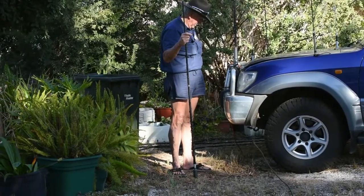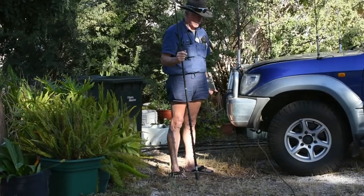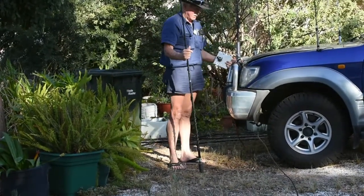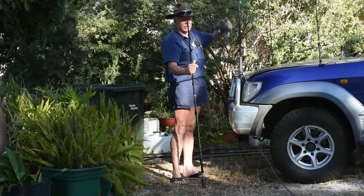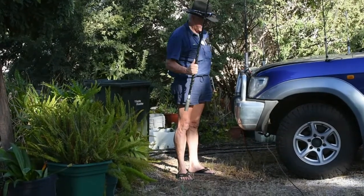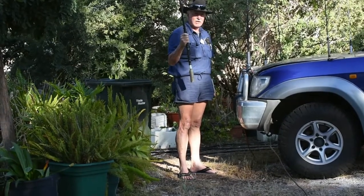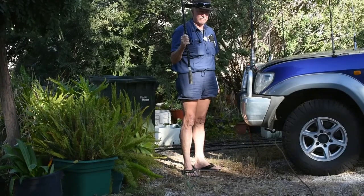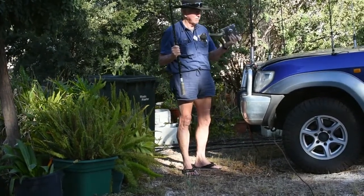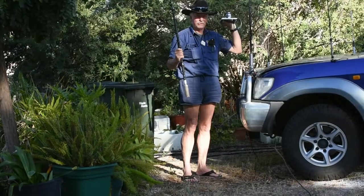Unfortunately it's covered in ants too, and I don't have my truck here, so it's very difficult to demonstrate without it. But imagine that this is the bull bar of my truck. The bull bars on trucks come right up to here and there's a hell of a lot of vibration on them. If you just put one of these onto a mount like that on the truck, it will actually shake even the heaviest antenna to pieces in next to no time. So what I've done — in my left hand here, and we'll show you inside in a minute — is I've built up a homemade anti-vibration base, and I'll show you how it's done.